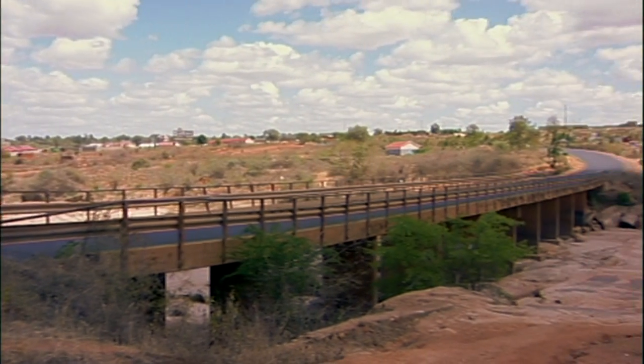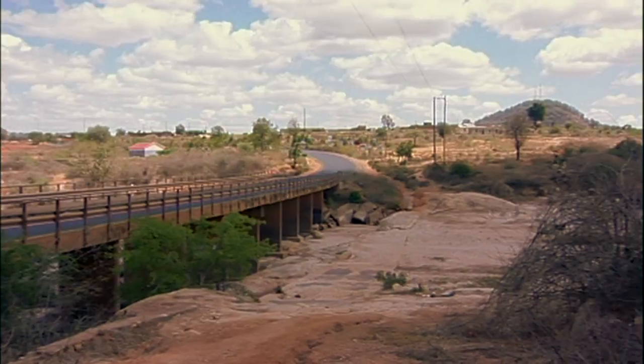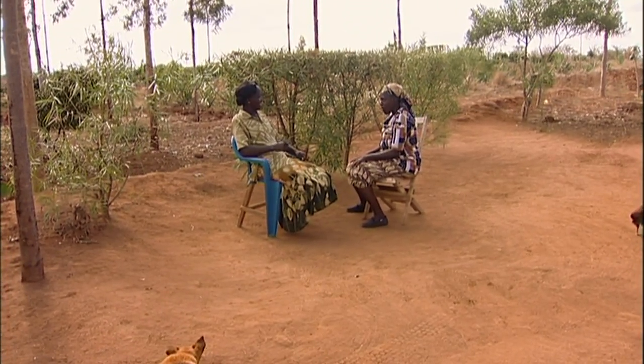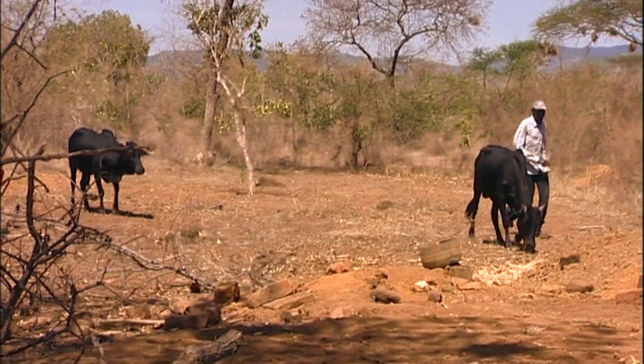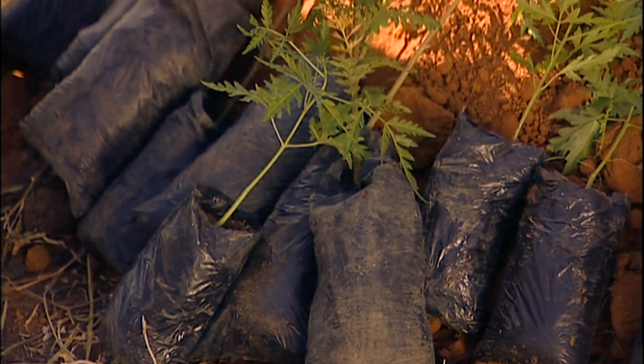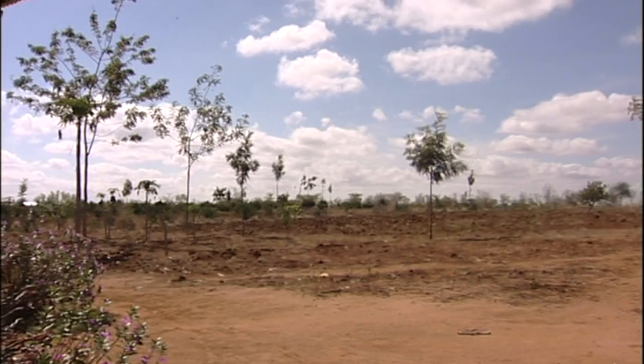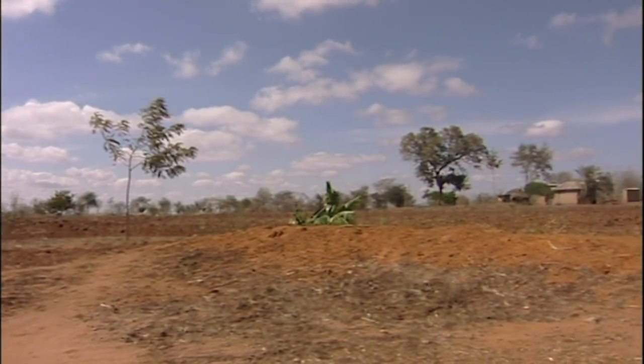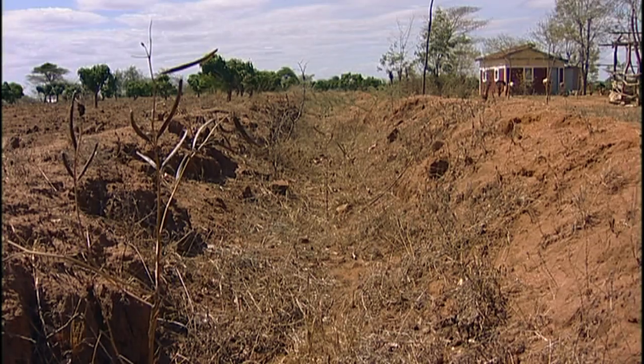When we have done a shape-up, we like to go back and see how the farmers are doing. A few years ago, we visited Angela and Joseph in Watemakweni. We helped them harvest water from their farm and planted some trees with them. Watemakweni is a dry area, and farmers here need to do all they can to look after their Shambas.